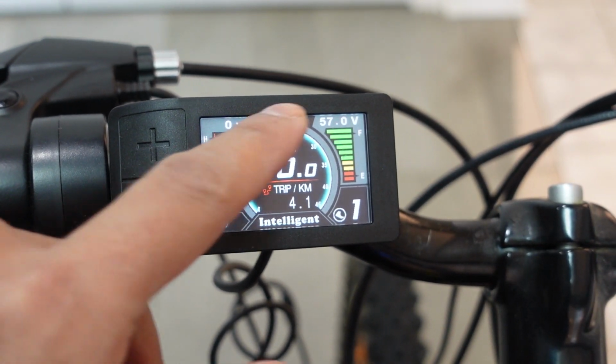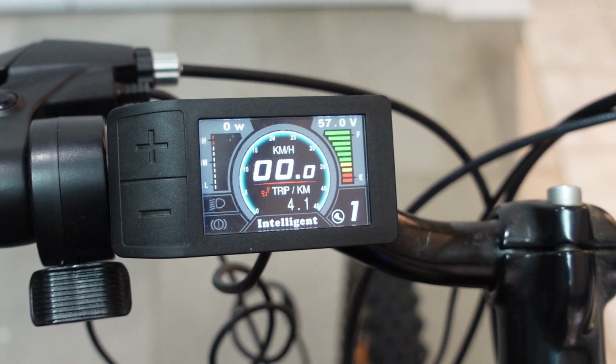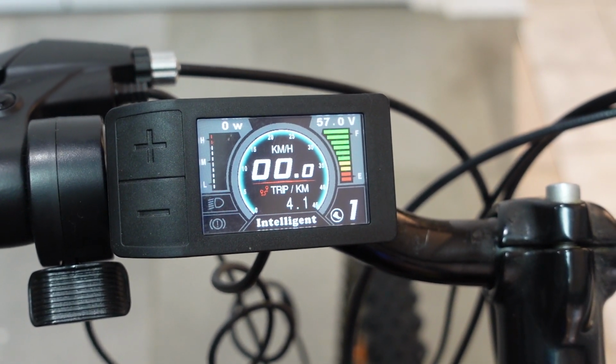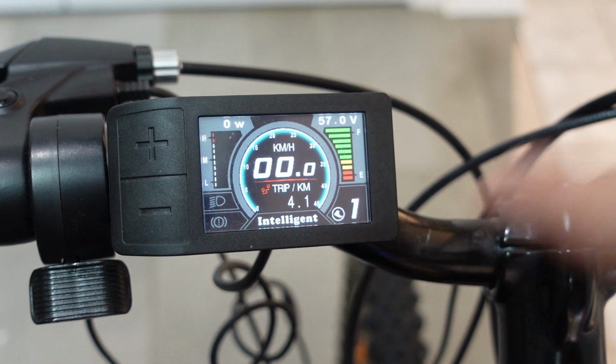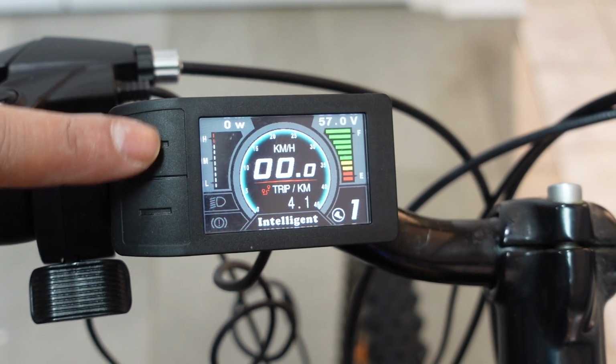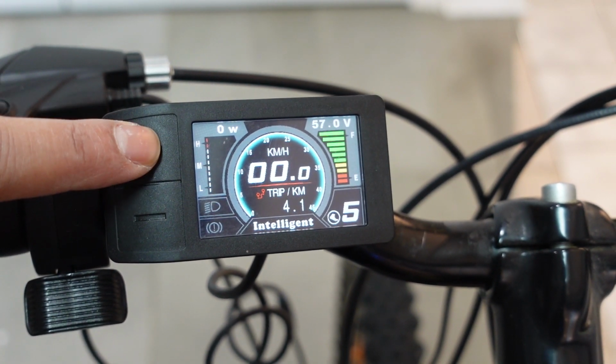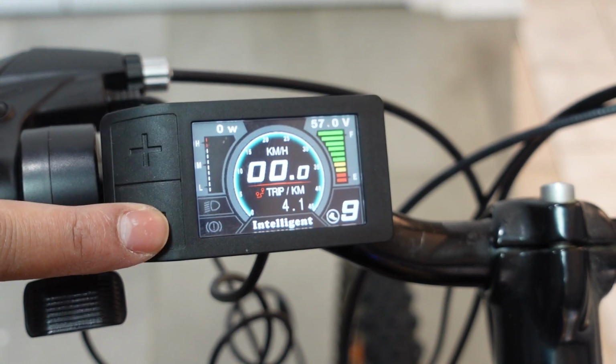In the middle is the speedometer. The speed could be either in kilometers per hour or miles per hour, and I'll show you how to change that in a second. On the bottom right is the pedal assist. You can change that by pressing the plus or minus button. It goes all the way up to 9.